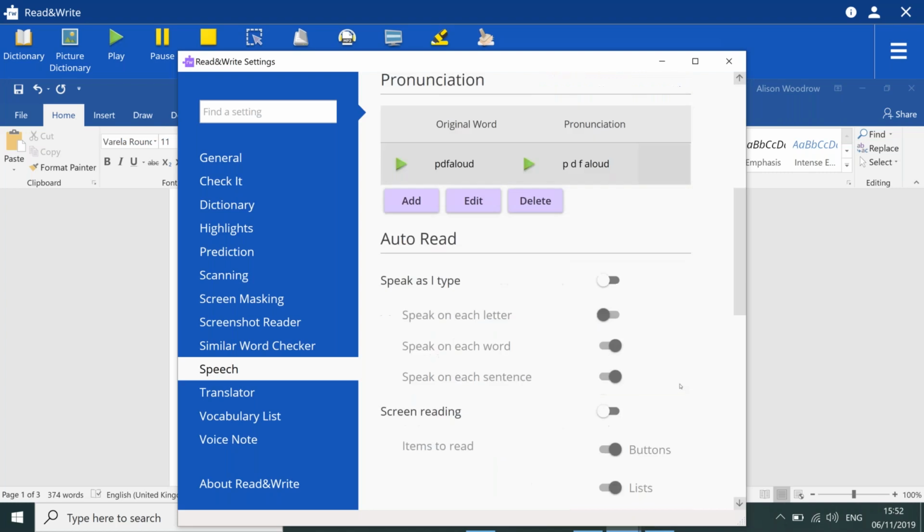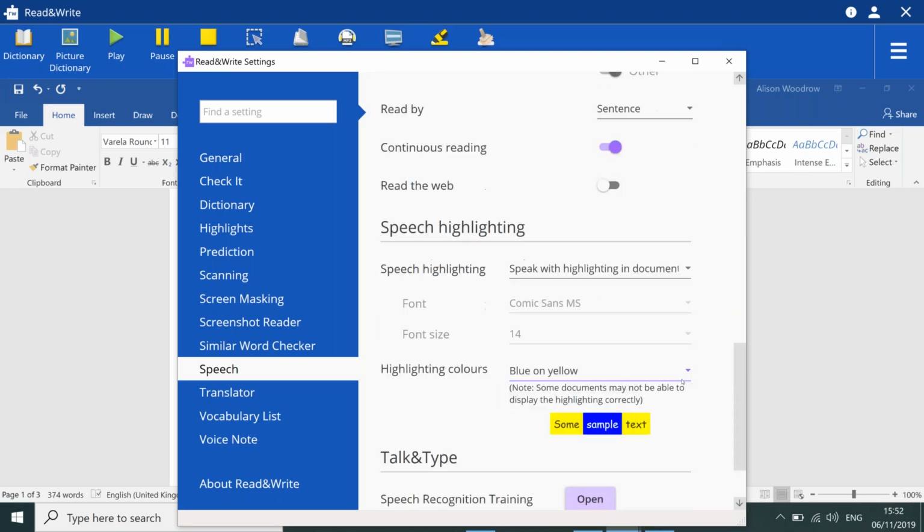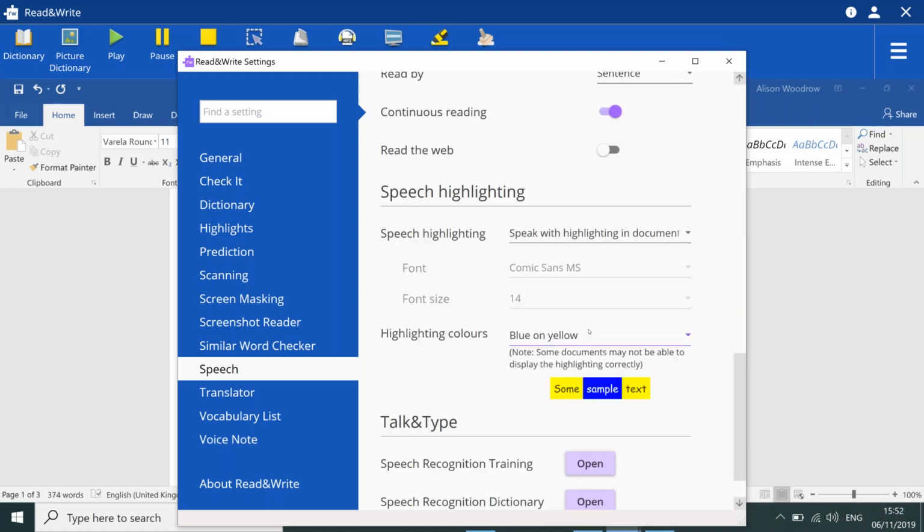If we scroll down to the bottom of this screen, we'll also see here the section on speech highlighting. As I mentioned earlier, the dual highlighting really helps a reader to track and to process and to retain the words that they're reading.